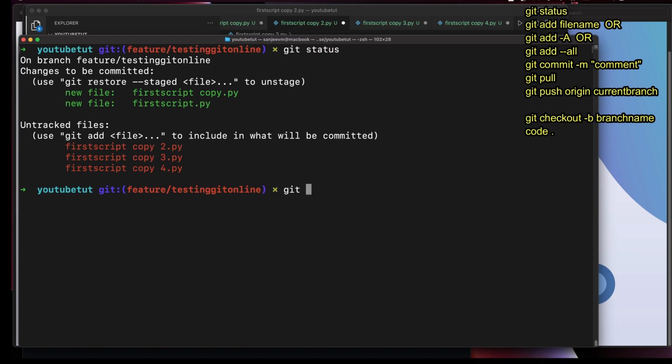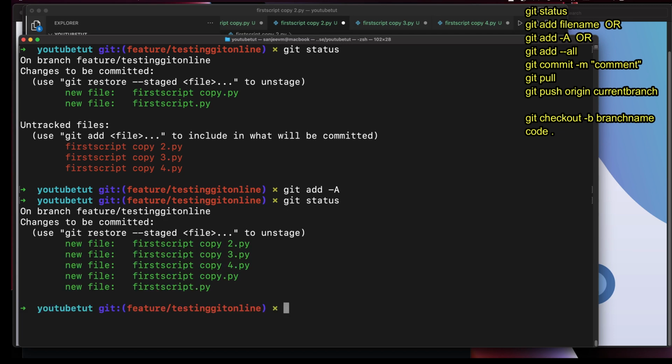But there is a way that you're gonna work on this. It's called git add -A, which means all files. If you do git status now, it just adds everything that you have changed. So you're getting my point, right? Like I've said, git add. Now you just need to do git commit.